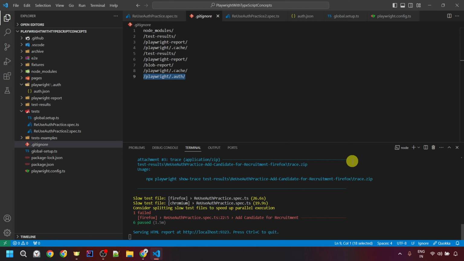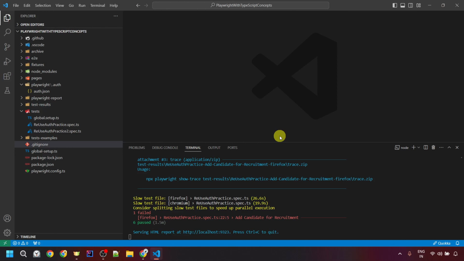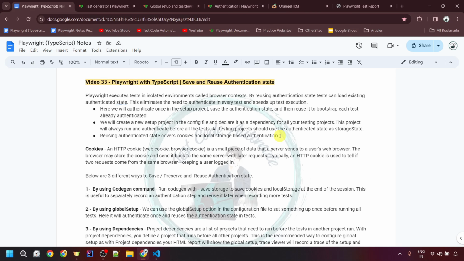So yeah, that's it for this particular video. Let me give you a quick recap. Let me close all these files. Here we saw that our problem statement was that whenever we are using multiple tests and in each test the login is required, before executing the test it will first log in to the application and then proceed with the further code. To avoid this issue, we used the authentication state, where we saved the authentication state and then reused it.